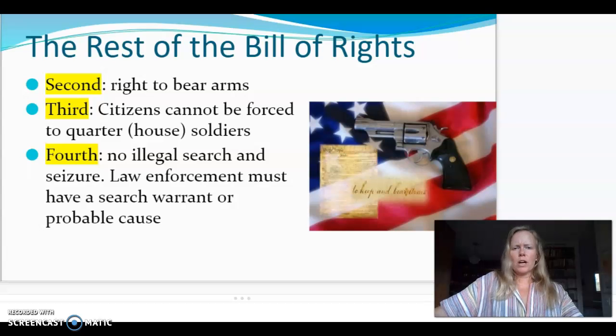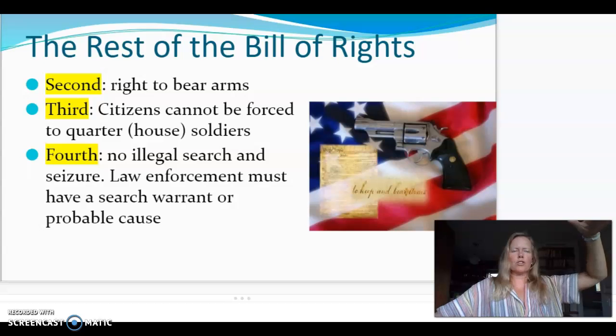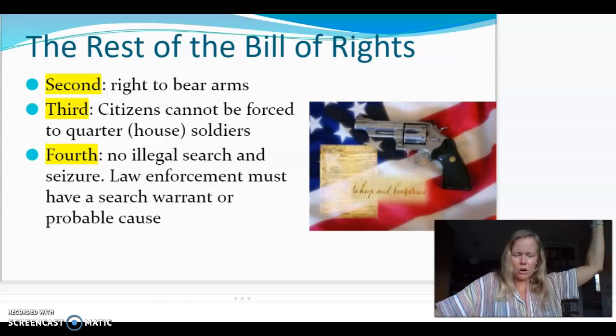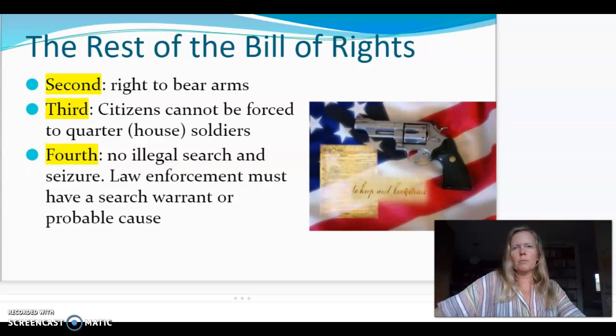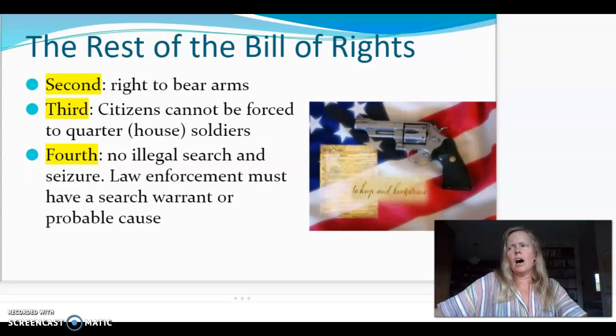All right, the rest of the Bill of Rights. Second Amendment, the right to bear arms. This is constantly in the news. It's controversial. The courts are very favorable to the Second Amendment. Are there restrictions on your right to own weapons? Of course there are. You can't own a tank. You can't build a nuclear weapon in your backyard. There are things like that. But over time, depending on what political parties are in power, we see either more or less restrictions on the ability of people to get a hold of weapons.